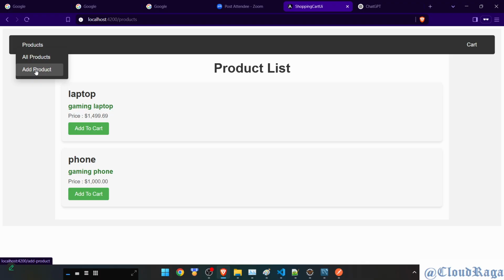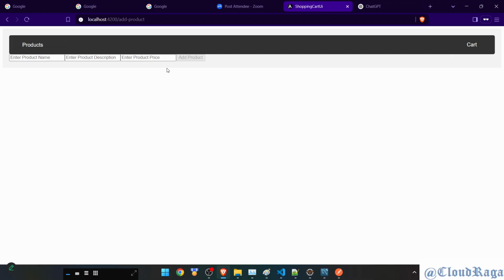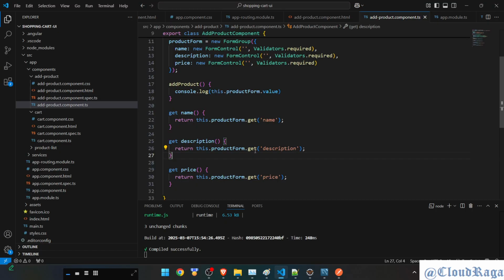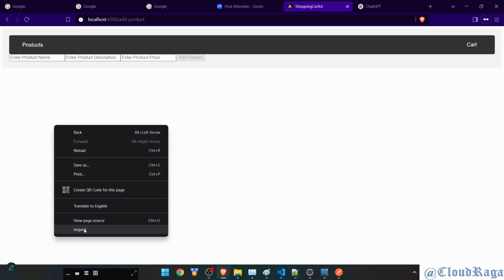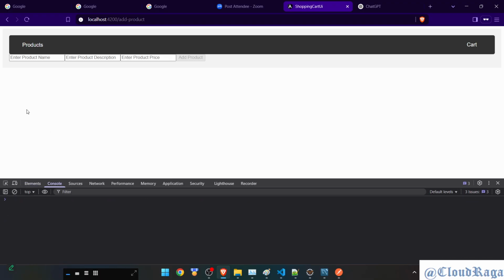So if I click on add product, oops, that looks so odd, but okay, let's test the functionality first, then we will focus on this. So something, and yep, we are getting the value. Nice. So everything's working fine. What if I delete this? Yeah, it is mandatory. This was mandatory. Product name, description, and I can see the button got disabled. Cool. It's working. Functionality wise, it is working great.